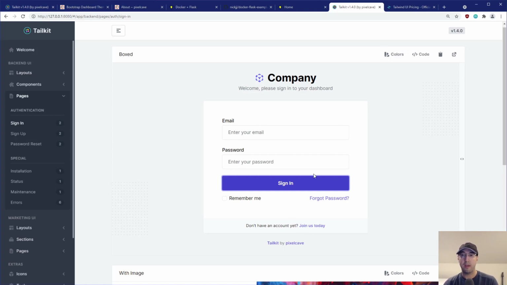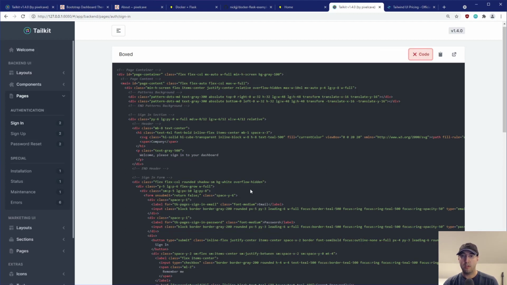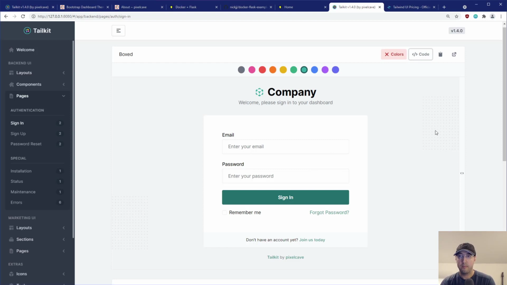And what's really cool about this one is that it's set to be indigo, but you can always go to the color palette here and say, you know what, I want fuchsia, or orange, or green, or blue, or purple, or whatever you want. You can just do that. And then when you go to the code here, these are all going to be styled to use green in this case. So it makes it very easy to just copy and paste things over how you want.